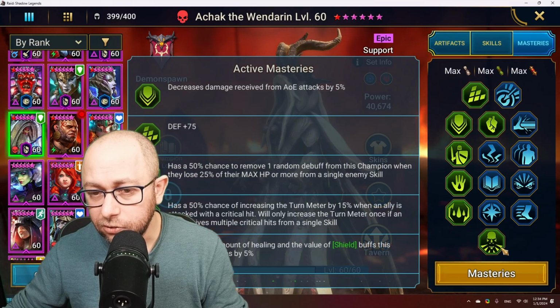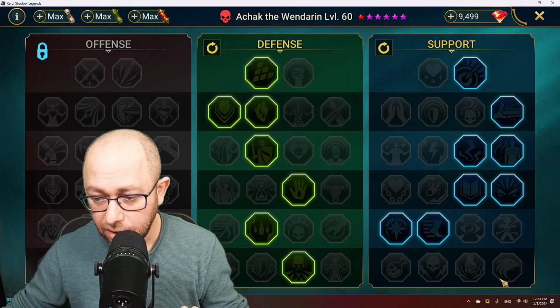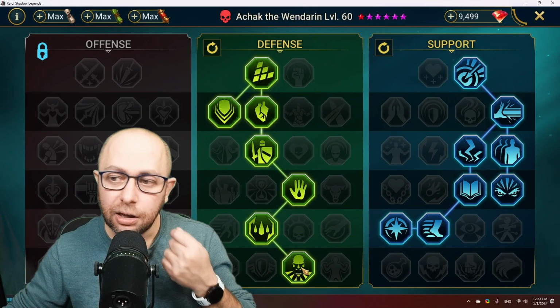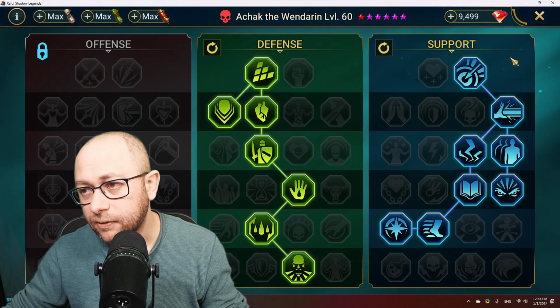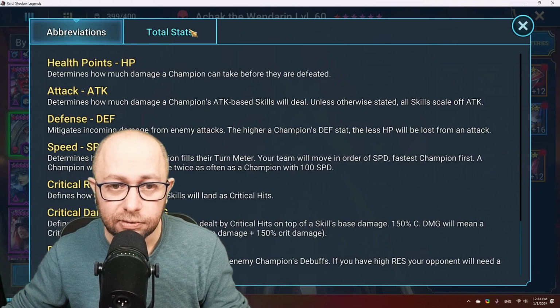Masteries wise, why do I have Fearsome Prison on him? To increase the chance for those freezes. The thing is that if he has enough accuracy, you won't need Eagle Eye, but Fearsome Prison will get us to that 100% for the freezes. So that's a good one to have on him. Let's check the stats now.